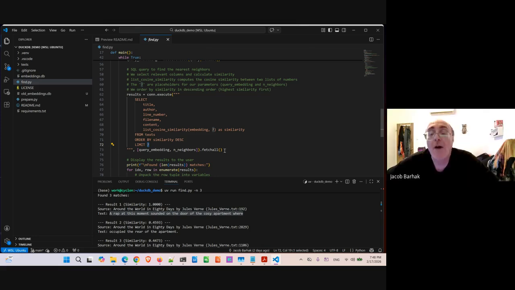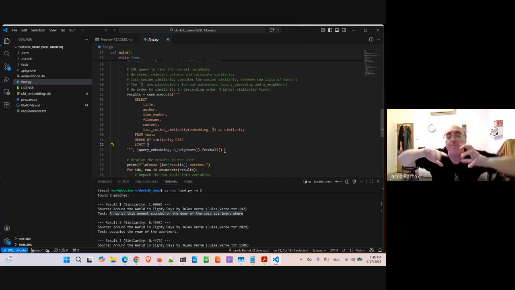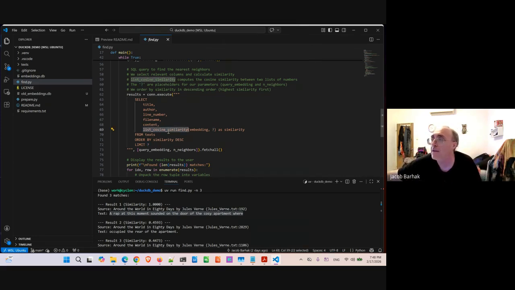Now, how efficient it is depends on the database engine. This is where I lose myself because I don't know that much. I just know that it can do what I just showed you. One more thing: some other databases have different ways of expressing the similarity.